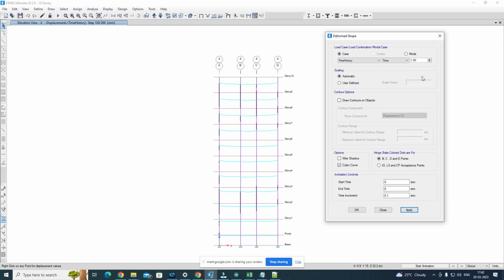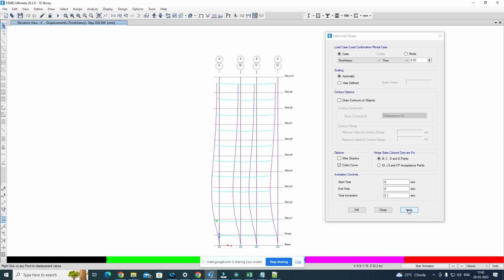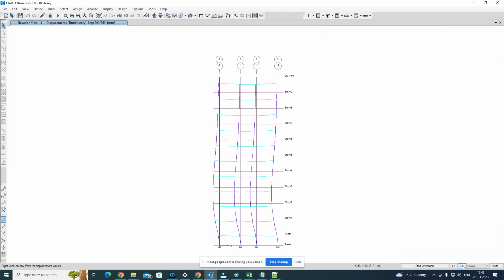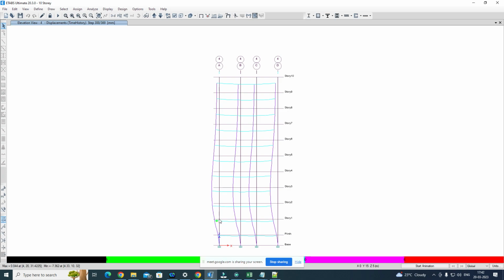So still hinges are not there. Let's go to 1.5 seconds. Apply. Still not there. Let's go to 2. Apply, not there. 2.5, apply, 3, apply. Yeah, so here you can see one of the hinges, and you can go back one by one. Okay, so that was the step where the hinge is formed here. So at this step, this is one way.